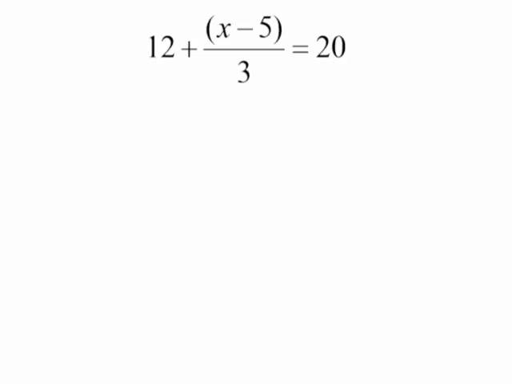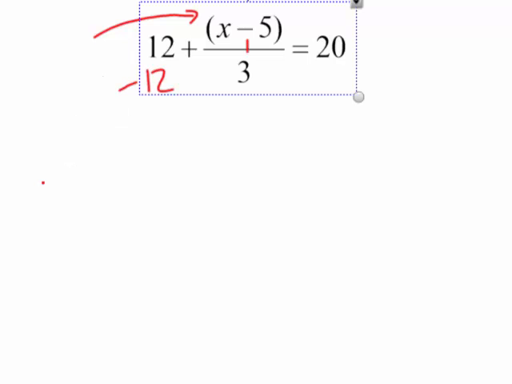Okay, so my variable's up top. But just remember, I have two terms here. So you hardly ever want to do any multiplying and dividing when there's more than one term. So when there's two terms, get all adding and subtracting over to the other side. So in that case, I want to subtract this 12 over. Can I add a 5 yet? No, I can't, because it's in a fraction. So you cannot add the 5. I have to get rid of the fraction first.